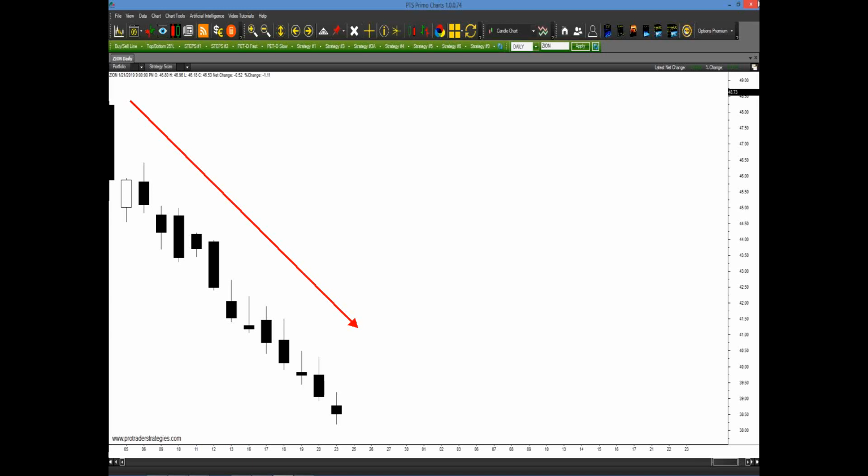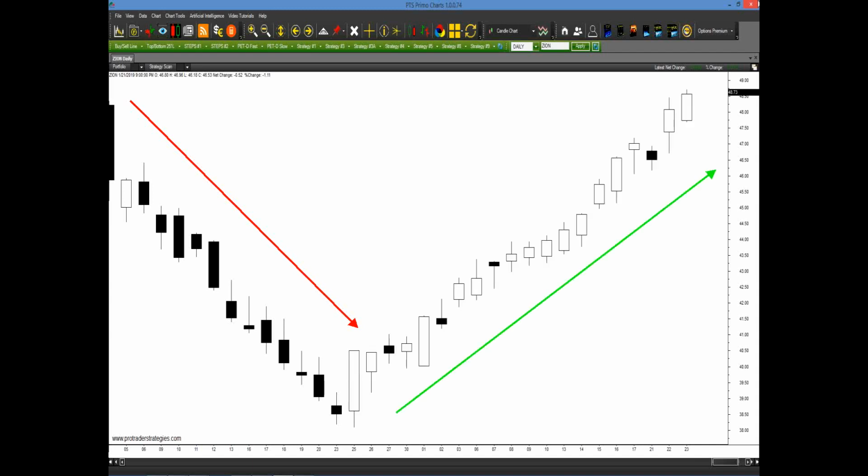For example, let's look at this chart here in Zion, okay? Someone looking at this would say, well, Steve, yes, I'm convinced we're in a short-term downtrend, so you don't have to give me any indicators or tools. I know we're going down. So obviously, someone would either want to stay away from this, not purchase it, or maybe even consider shorting it. And just when you make that decision, look what happens, right?